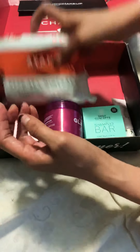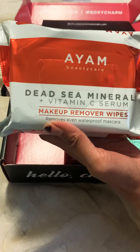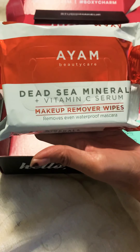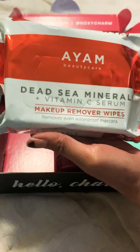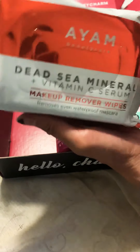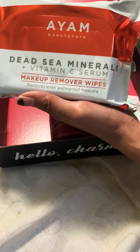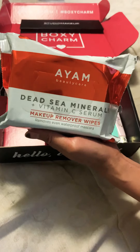For example, I go to BoxyCharm and compare the prices — this one I think is $17. I know it's kind of pricey, but even so, I'm not going to use it because of my skin. I hope they didn't send this to me. For people who love it, it depends on your skin — I'm not saying don't use it. It's really up to the person. For me, I don't like it. I never tried it because all the skincare they send me I never use — I just give it to my boyfriend or friends who want those products.